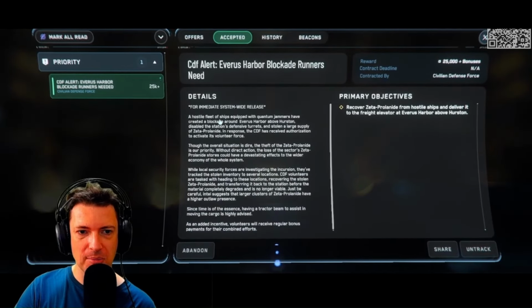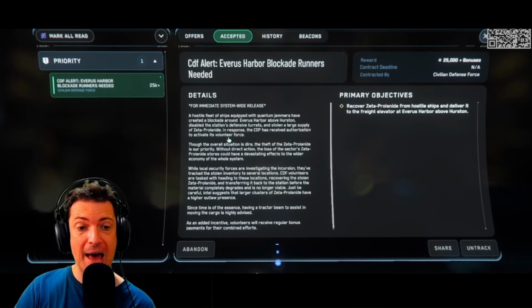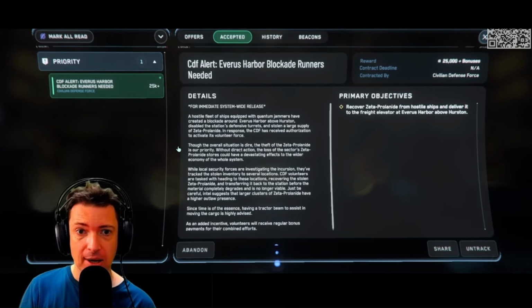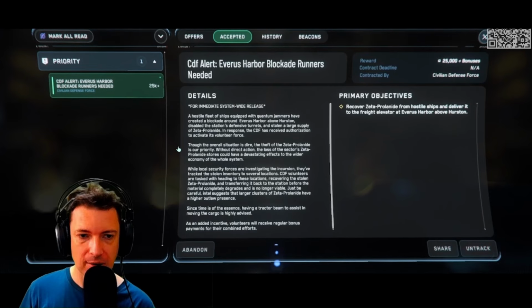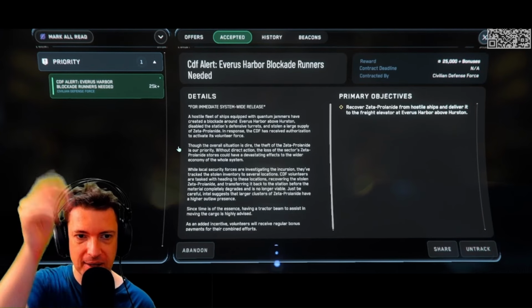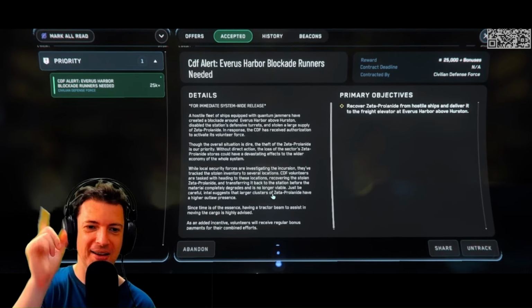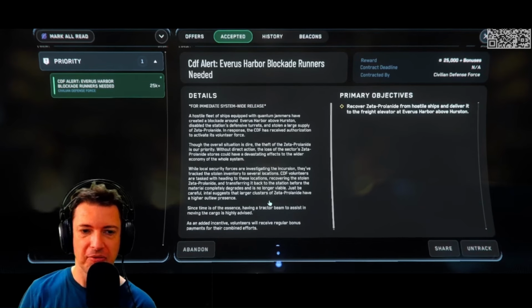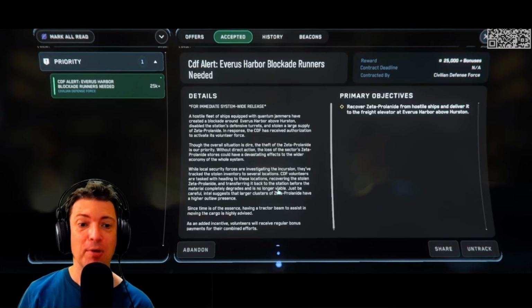pick up some missions. We've got here the Blockade Runner mission, which is happening at Everus Harbor. It can happen at any of the low orbit stations, so it can be Seraphim Station above Crusader. It can be Everus Harbor here at Hurston. It can be Port Tressler also above Microtech, and Bajani Point above Arcorp.